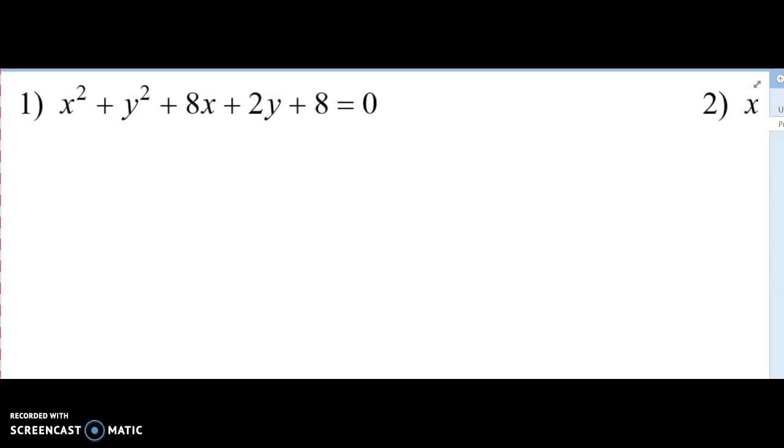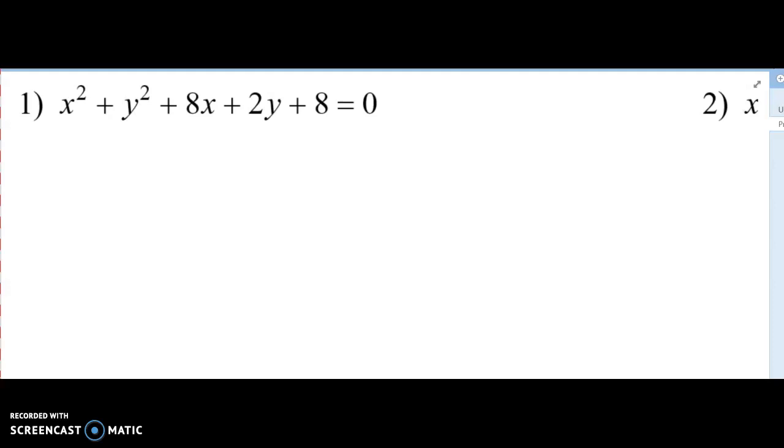In this video, I'm going to look at a number of examples of completing the square with respect to putting a conic section in standard form. So we're going to start with the equations in general form and put them into standard form. So we're going to look at specifically how to complete the square when we're dealing with conic sections. And I'm going to move kind of quickly in the video, so if you need to pause and rewind or stop and write down some questions, feel free to do that.